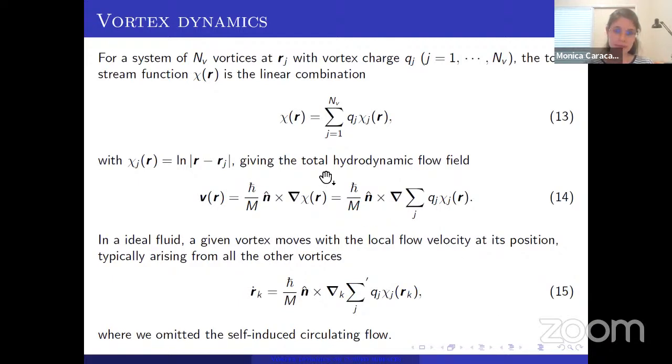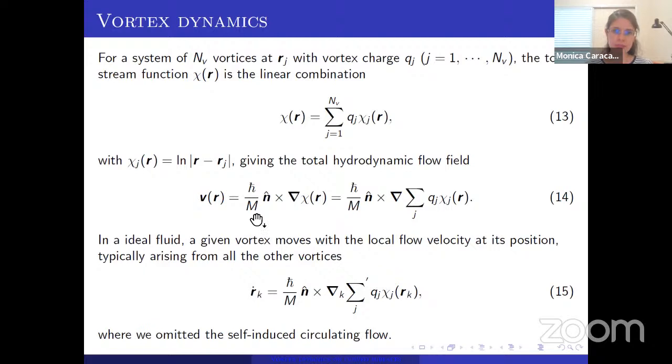Now we want to know the dynamics of the vortex when they are subject to the interaction with all other vortices in your system. Then, for example, for any V vortex, arbitrary positions are there. You can calculate the total string function of the sum of the individual vortex, where just remember the string function is the real part of that complex potential. Just the logarithm of the module, R, the position of interest, and Rj, the position. Okay, then use that expression for the velocity. You already get formula for the arbitrary position R in the plane.